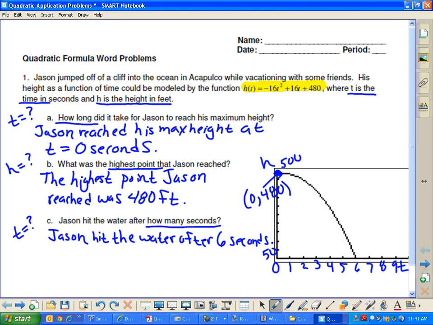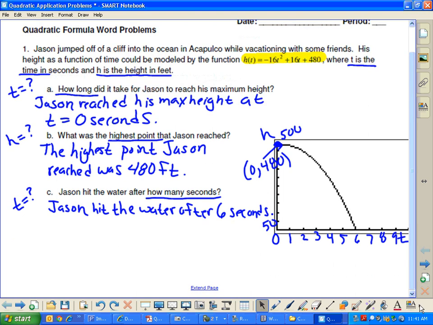Now, it's nice that our picture does support this response, but ultimately your test is going to rely a lot on the method that you use, the algebraic method you use to support your answer. So please understand that though there's an answer on our picture, you have to either use factoring, the quadratic formula, completing the square, or the square root method to support your response. This is something you're going to have to do for your classmates tomorrow.